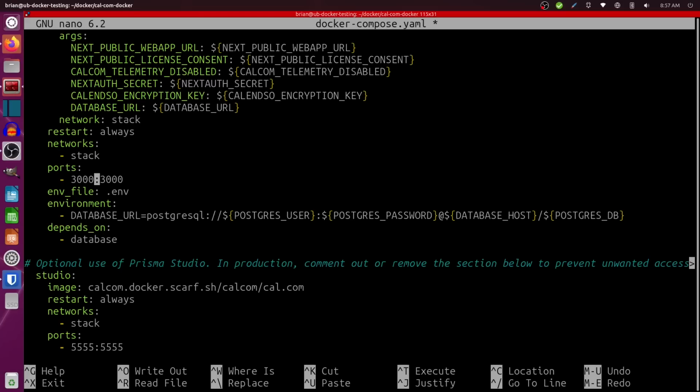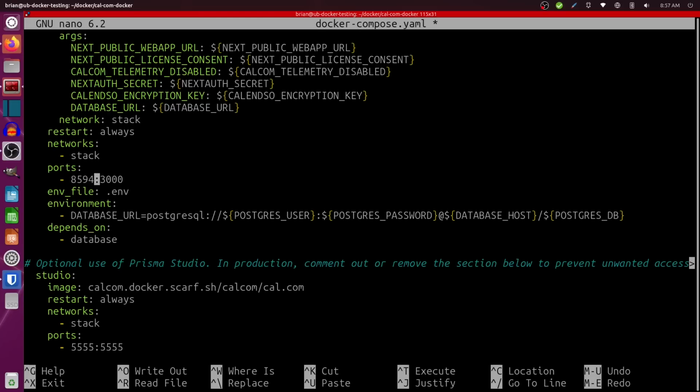If you need to change the mapping, you can. But it basically says, on my host, I'm going to connect on this port. And when I do, I want you to send me to the container on this port. So the container expects it to be running on this port. It doesn't really care about this one on the left side. So I'm going to change this because 3000 is a very, very common port for node applications. So we want to change this to make it a little bit less common. So I'm going to change this to something like 8594.